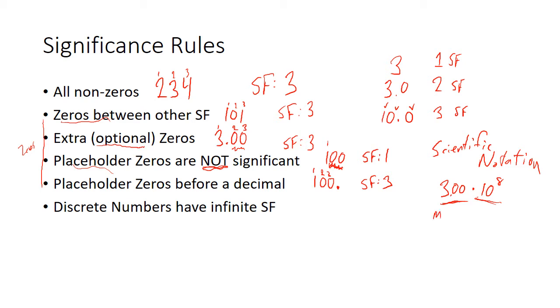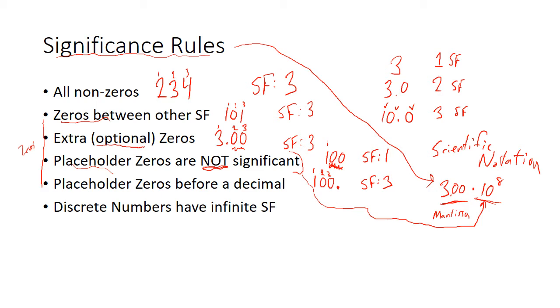This part's the one we're worried about, the first part. It actually has a name. It's called a mantissa. Do you have to memorize the name? No, but I like to. It's a cool word, and you can show off to your friends. But anyways, the rule for significant figures here is that significant figures are anything that you would write in the first part of scientific notation. Now, this should make sense because of this rule right here: placeholder zeros don't go in there. These numbers just increase the exponent on the 10 to the. All right?